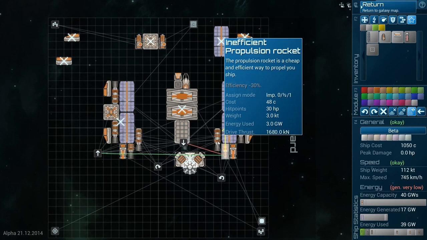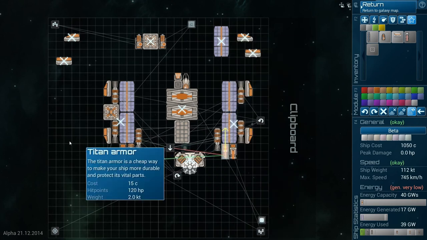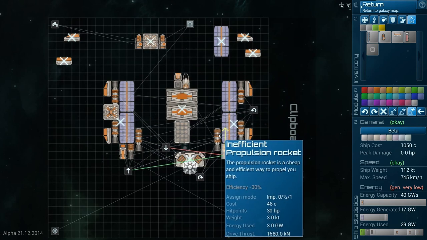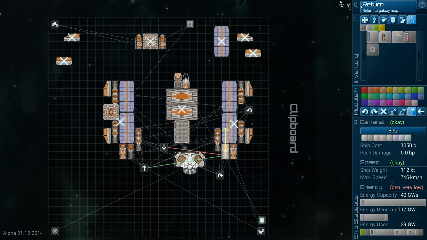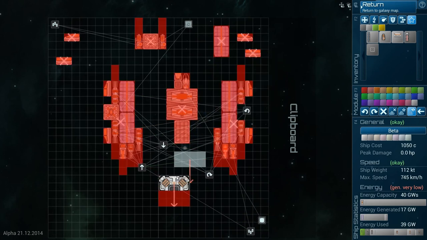So we're adding two more propulsion rockets to the rear, which means we'll be faster running away. But in reverse, we're going to be quite slow. Yeah, I don't know. We'll go with that right now.